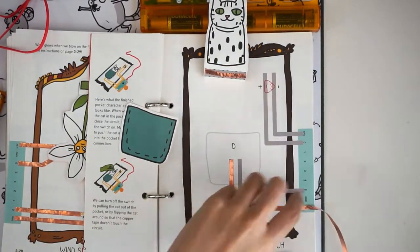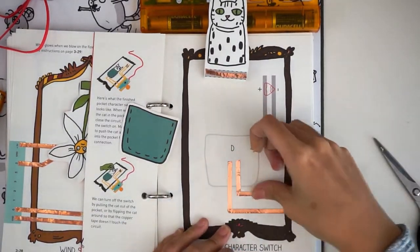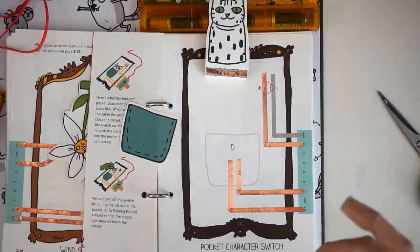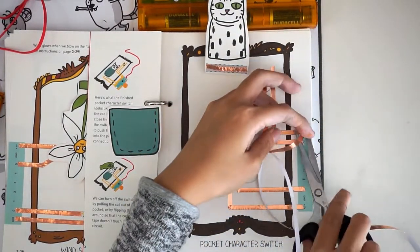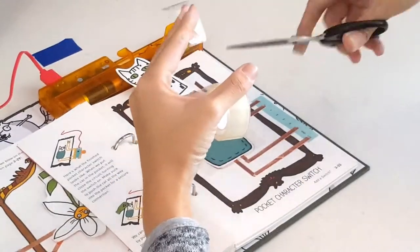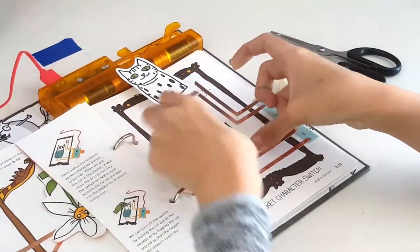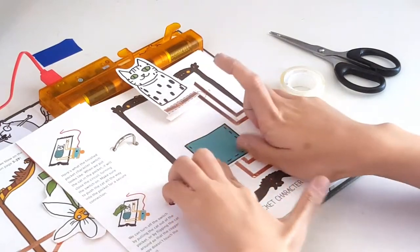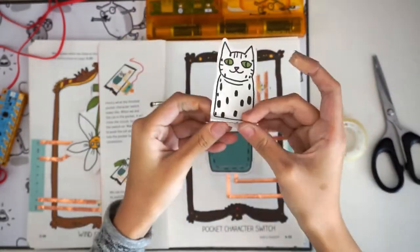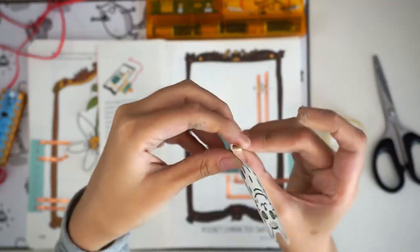Craft the remainder of the circuit by placing copper tape over the grey lines, being careful to smooth out any wrinkles, paying particular attention to the copper tape that will be underneath the pocket area. Any wrinkles in that area will prevent the copper tape on the cat from making firm contact and closing the circuit. Tape the pocket down to the page — any extra space between the pocket and the page might prevent the switch from working. Finally, add a bit of tape along the bottom of the pocket to keep the cat from falling out. Add a circuit sticker at the spot indicated by the red triangular outline. Check that the cat is folded correctly: the copper tape should be facing away from the cat, with all the rolled paper bunched up between the copper tape and the cat.